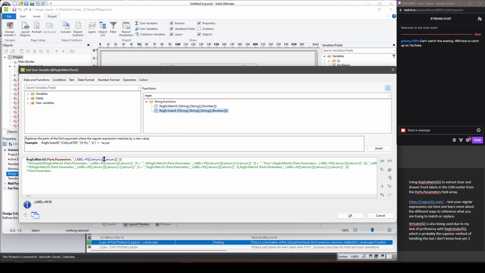But at this point, what I can do now is I can use string substitute to pull the stuff out of this that I don't want to see, which is the underscore label equals, you know, $s or whatever. And that's kind of what you see me doing down here.